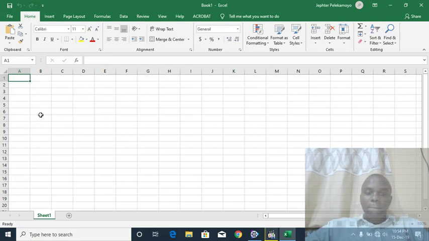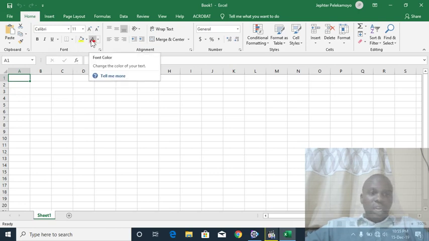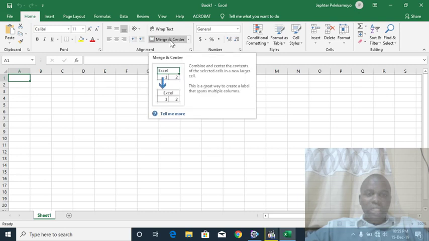So it's open. Under the new blank workbook, we have paste there. We have font face or font theme. We have font size, various font sizes there. We have got these other options for increasing the font and decreasing the font. We have got this option for highlighting, changing the color of the font, and we have got page alignments. If you want to merge and center cells, you simply come on merge and center.